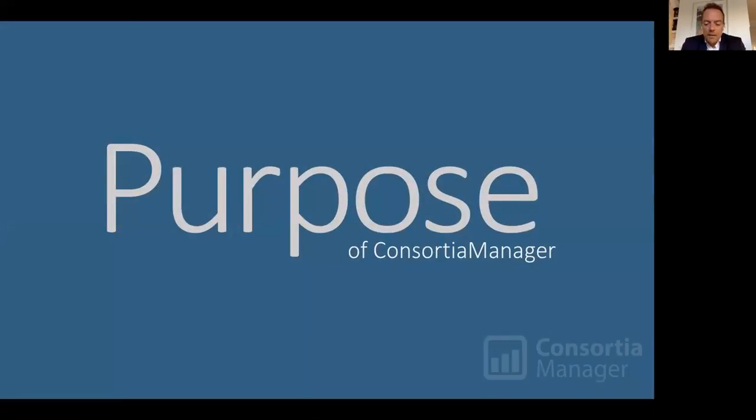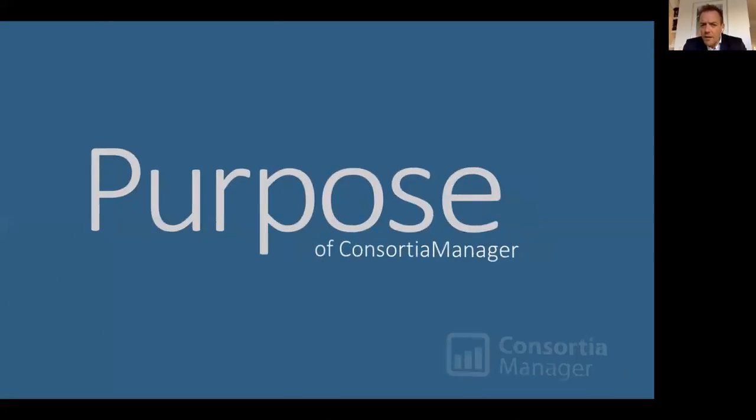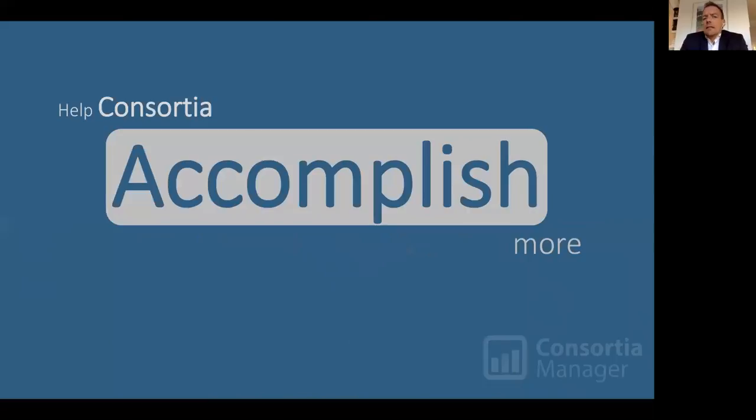Now, before we get into the demonstration, I wanted to just briefly introduce you to what the purpose of ConsortiaManager is, because I think it'll help you understand better why CORE wants you to use a new interface to do your renewals and all these things. It's very simple.